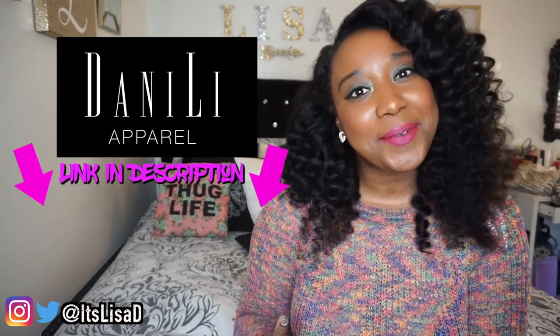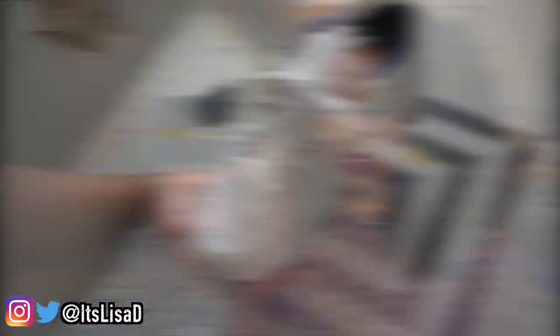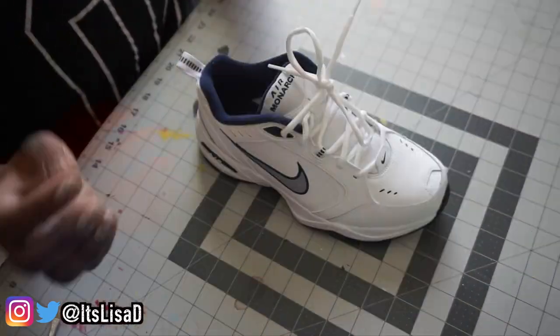I love my catchphrases and taglines! I decided to do a custom Nike Air Monarch in a cotton candy colorway. If you like this custom, you can order it from my website dannyleeapparel.com. This is also something you can do yourself if you have a steady hand — but low-key it takes about 15 hours, so stay tuned to see how I turn this daddy shoe into an insta baddie shoe.